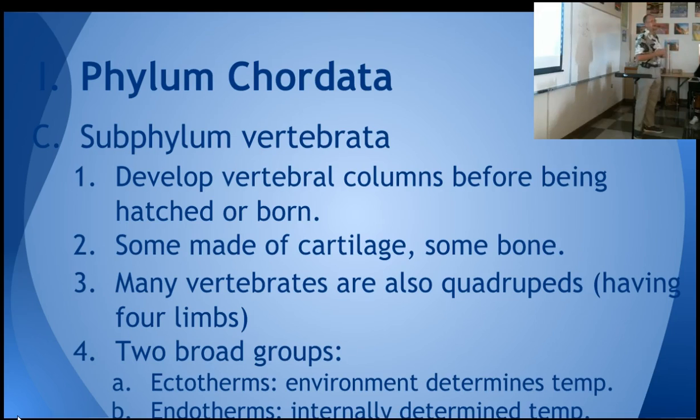And then there are some reptiles that are sort of in between. There are some reptiles that maintain a body temperature higher than their environment, but not constant. So a crocodile, if you were to take a crocodile's temperature, good luck. But if you were to, you'll find that his internal body temperature is about 10 to 12 degrees warmer than his environment. So he doesn't always maintain like 90 degrees or something like a mammal would, but whatever his environment is, inside he's 10 or 12 degrees warmer. So he's adding heat, but he doesn't control what that is. So there are some reptiles that are sort of endothermic-ish, but they don't regulate a body temperature like birds and mammals do. Okay? So that's vertebrates. We're going to spend most of our time there for the next 3 weeks.